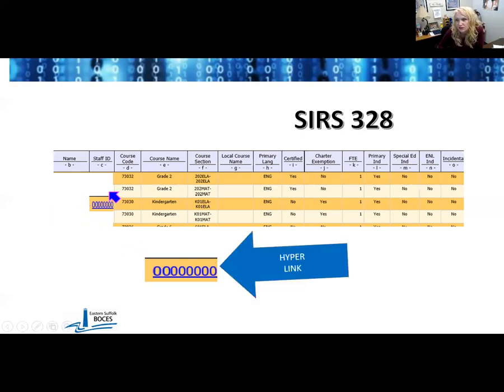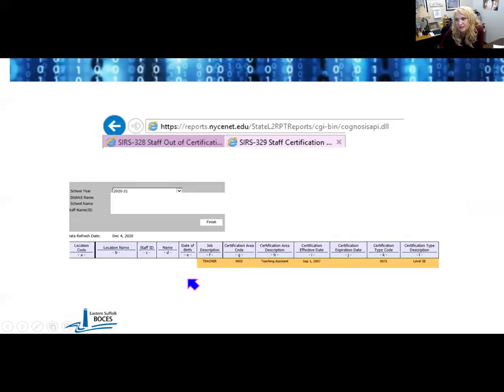As I mentioned, when you see your Teach ID listed here, underlined and blue, it's a hyperlink. And I love this piece. If I thought this teacher had a certification, I can tap on their ID, and it opens up a second window, and you'll have both reports open. Now you can see exactly what that person's certification was. Another beautiful thing is that once you're on the screen, it's the full report. If you change it from that individual teacher's name to all teachers, then you can toggle back and forth between those 2 windows on your browser and review everything that you want to.